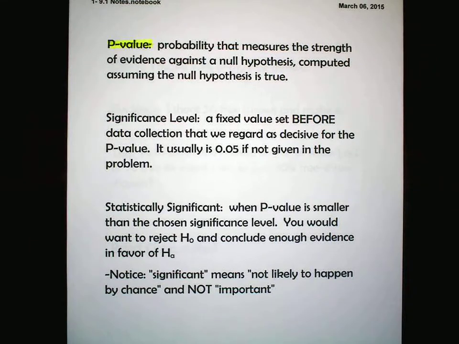The second thing we're going to have is a significance level. Usually it's 0.05 if it's not given in the problem, and if your p-value is less than your significance level, then it's statistically significant. A significance level is kind of like a cutoff. If anything is above 0.05, then we don't have enough evidence to reject the null hypothesis, but if we have something that's less than 0.05, that means the probability of that happening if our null hypothesis is true is really highly unlikely by chance. However, if it's above our significance level that we set, then it could have happened by chance.